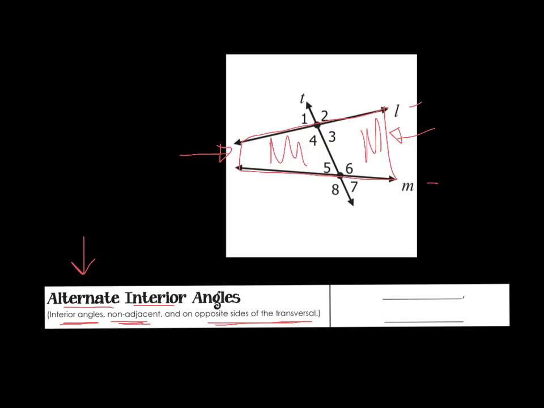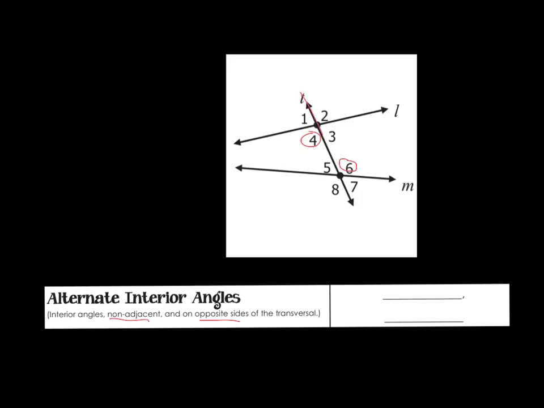So now coming back to the definition, they're going to be on opposite sides of the transversal. So 4 and 3 are on opposite sides, but they are adjacent. We want non-adjacent. So who are non-adjacent on opposite sides? Angle 4 is on one side, angle 6 is on the other. They're alternating across the transversal. They are non-adjacent, they're not neighbors. So 4 and 6 are alternating interior. Likewise, 5 and 3 are opposite and non-adjacent, so angle 5 and 3, right? So we have 2 pairs of alternate interior angles.